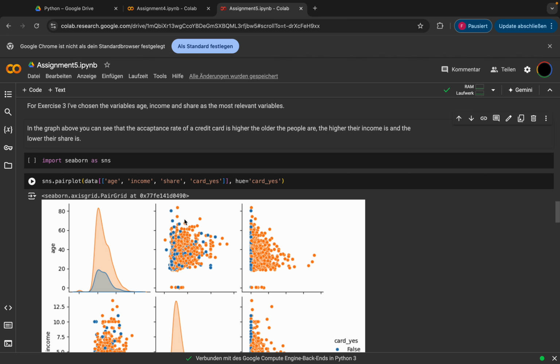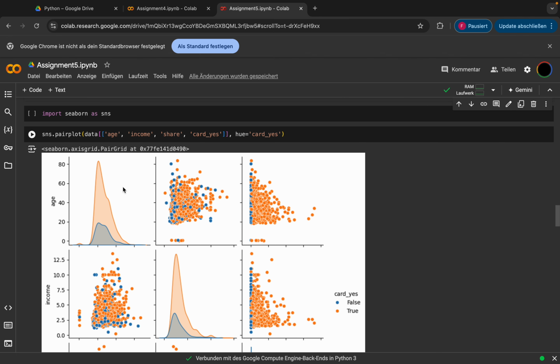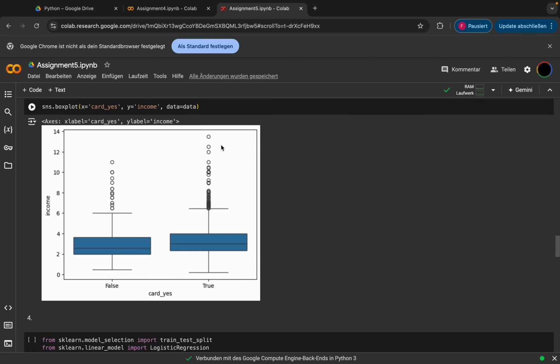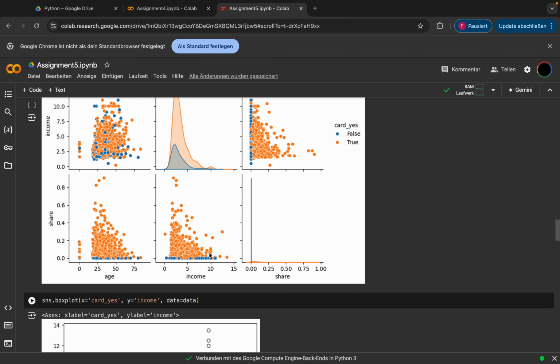To visualize that, I first of all did this pair plot here with the variables, and there you can see, especially here for the box plot, that income definitely is a factor. So the higher the income is, the more probable it is to have the credit card accepted.